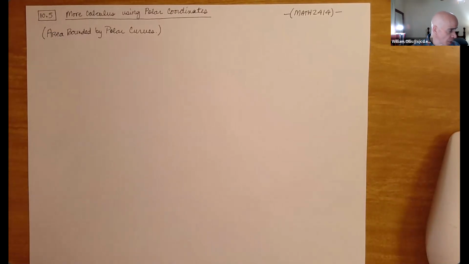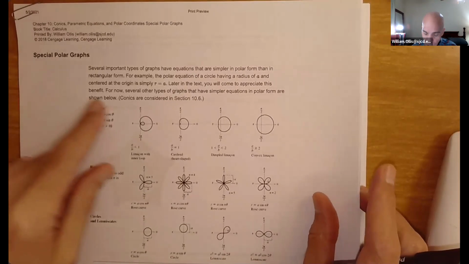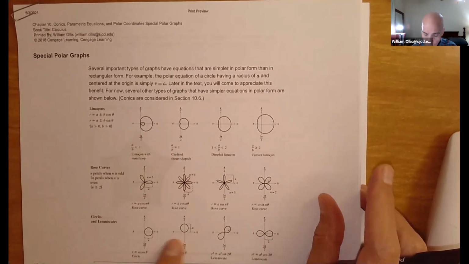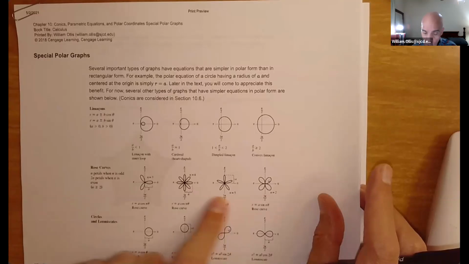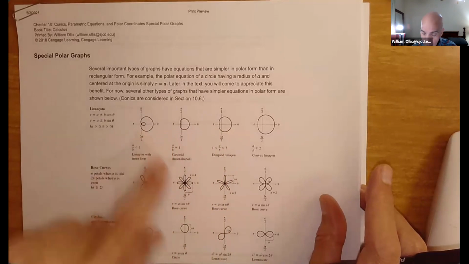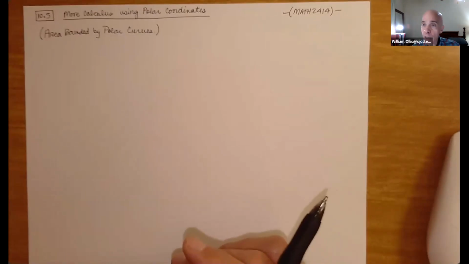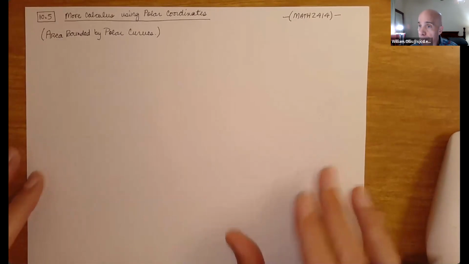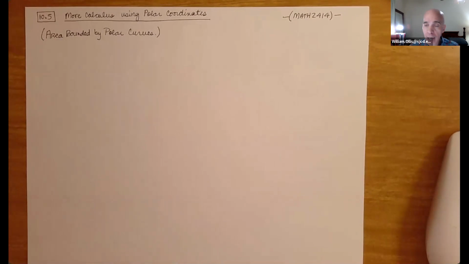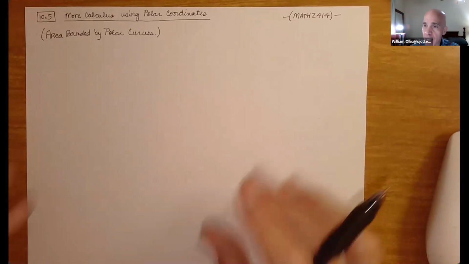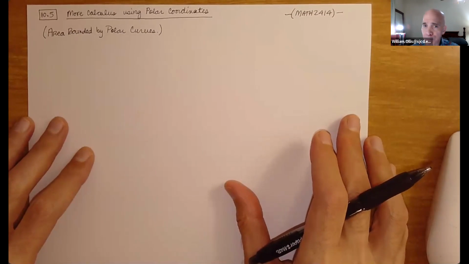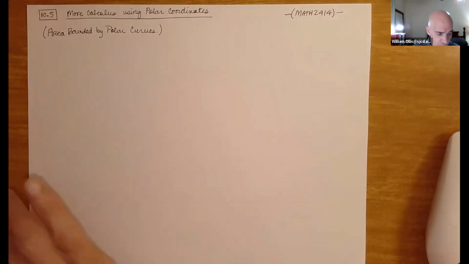I just want to remind you that when it comes to these polar curves, you've got this nice little summary here that gives you very simple circles, the rose curves, the limacons, and of course we're going to talk about the lemniscate today. This is a wonderful tool that you can just print from your textbook, your ebook, and just like with the Power Series, it gives you a very quick reference to push all the ideas forward.